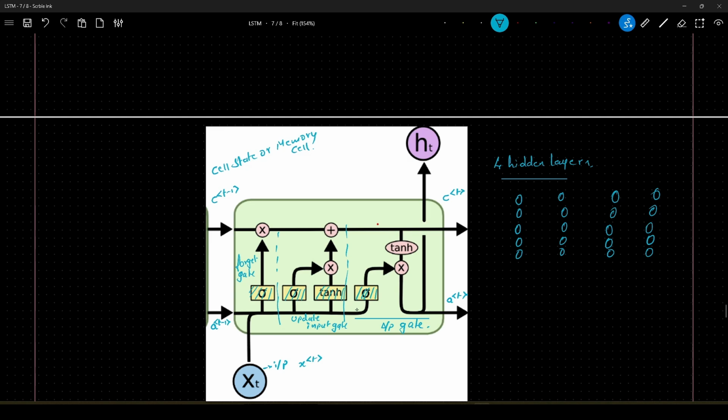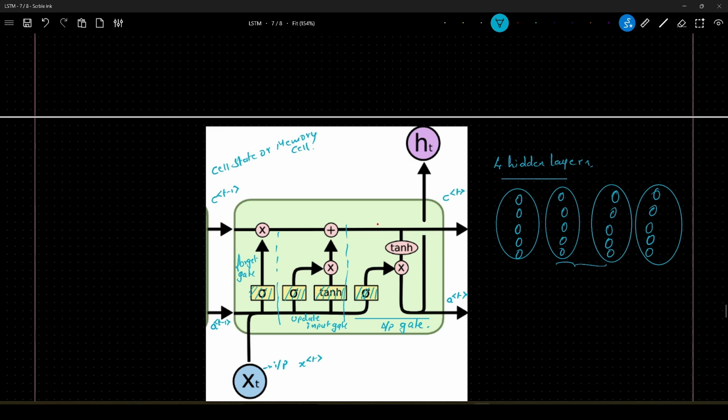The forget gate has its own hidden layer with its own set of neurons. The update gate has its own set of neurons in its hidden layer, and you have 2 hidden layers associated with the update gate here. I will explain that in a while. The output gate has its own set of neurons in its hidden layer.